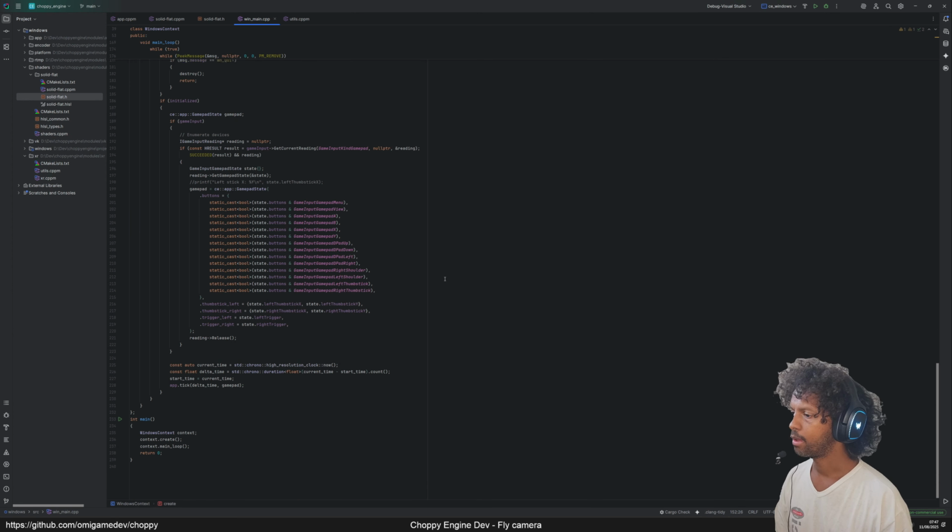And the next stage is getting it to work in VR. So to do that, you need to first activate the runtime. Activate simulator.